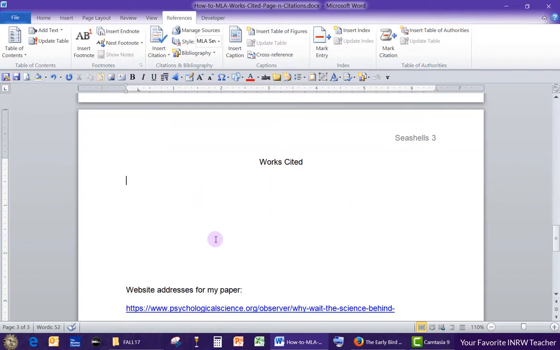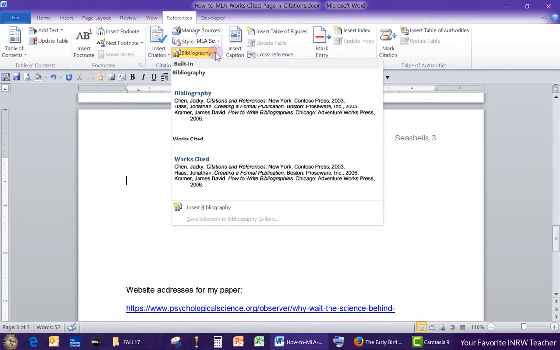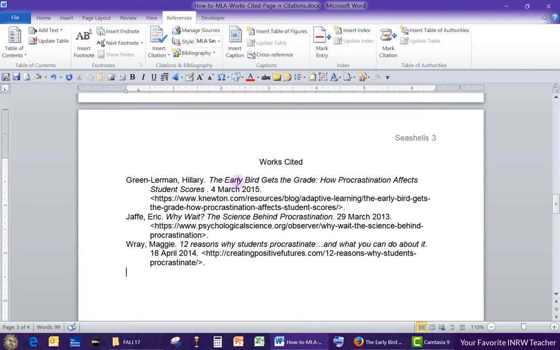Okay, so say you've added all of your sources. Now you need to do the bibliography or the Works Cited sources. So you click on this down arrow, it says bibliography up here, and select Insert Bibliography. And see, now you have it here, but it's single space, it's not double space, and the indentation is unacceptable. I don't know why Microsoft decided 10 spaces, that's a lot of indentation for me. I'm just so not used to seeing that.